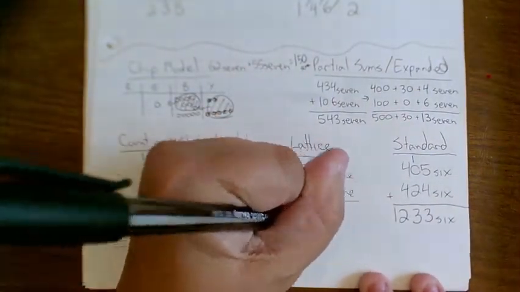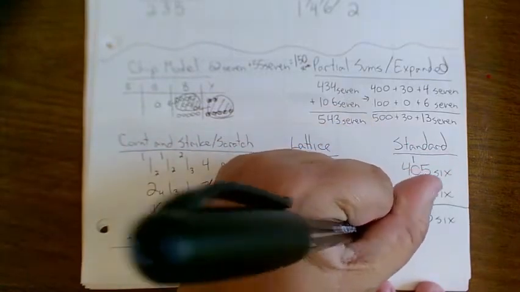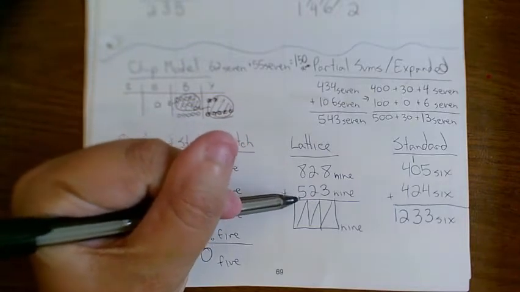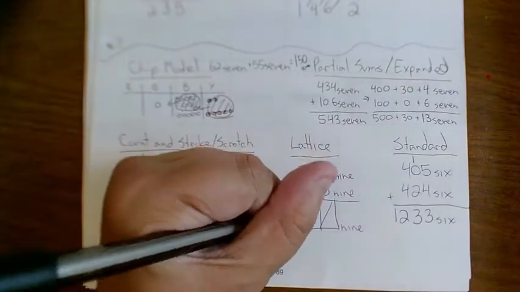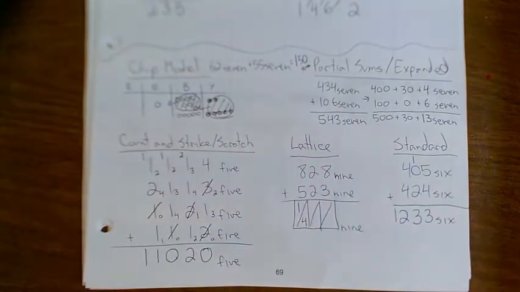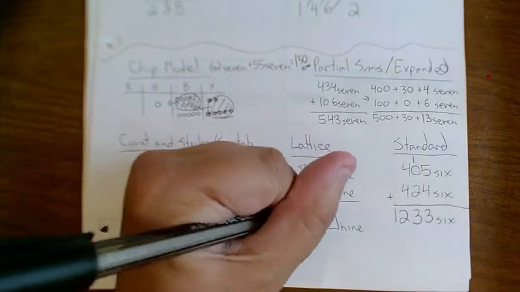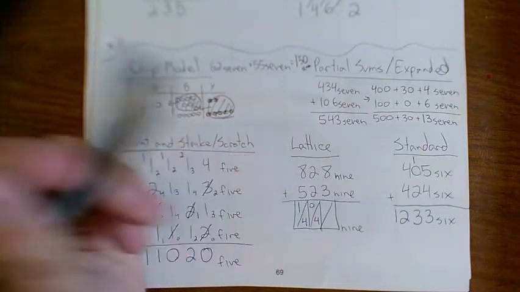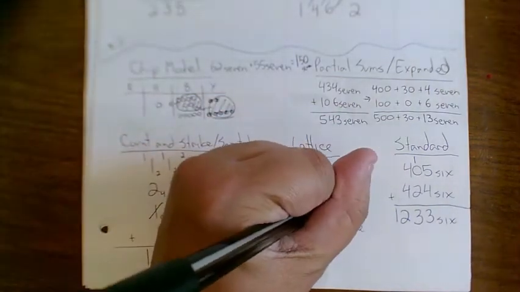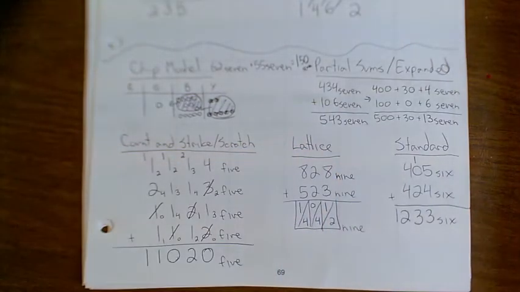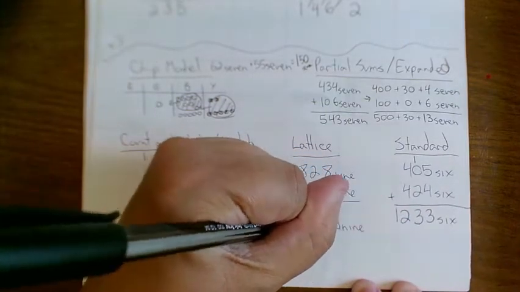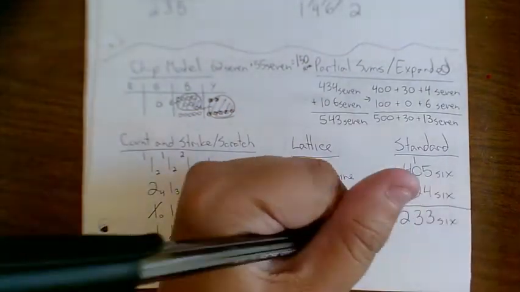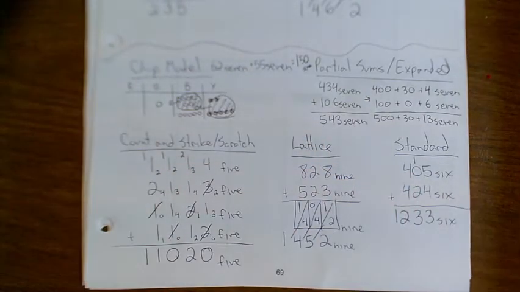Okay, and then finally, lattice. So if we make an answer block, a lattice, let's see. 8 plus 5, let's see, 8, so 9, 10, 11, 12, 13. So 13 is really one group of 9 with 4 left over. 2 plus 2 is 4. And then 8 plus 3 is 11. So 11, what is 11 in base 9? That would be one group of 9 with 2 left over. So then if we add along the diagonal, our answer should be 1, 4, 5, 2, base 9.